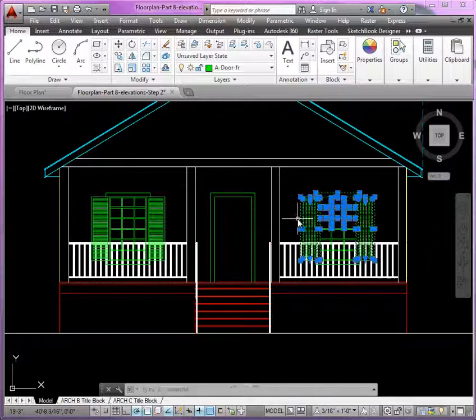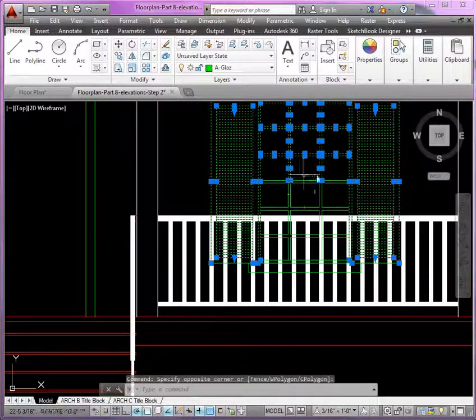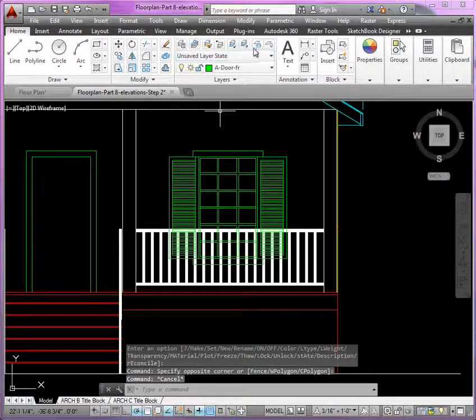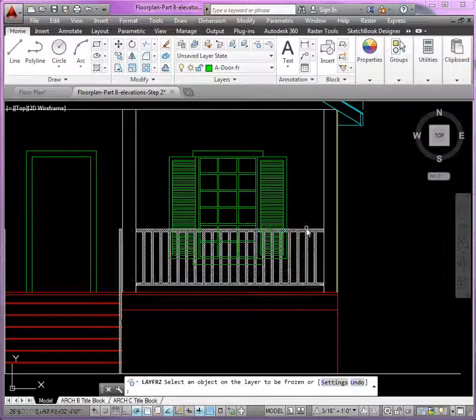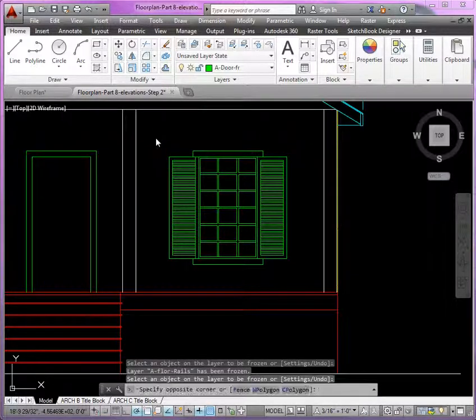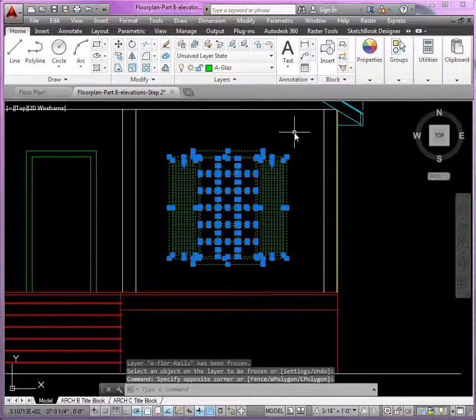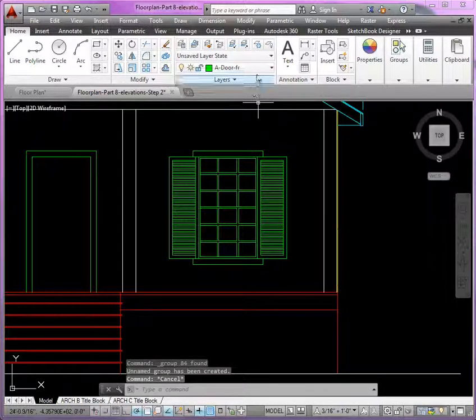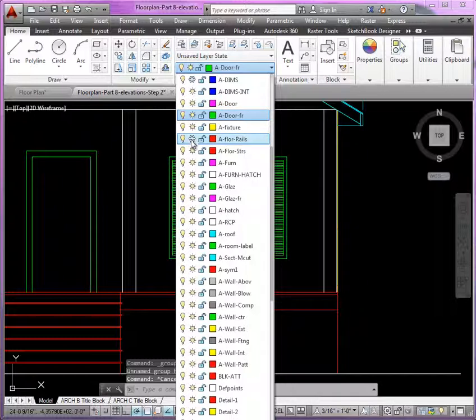So if I collect all of my, well, we ungroup this, right? Let's try this again. Let's freeze the railing here, and let's regroup this, right? It's going to be easier. Let's regroup it. Okay? And then once again, let's thaw the railing layer.